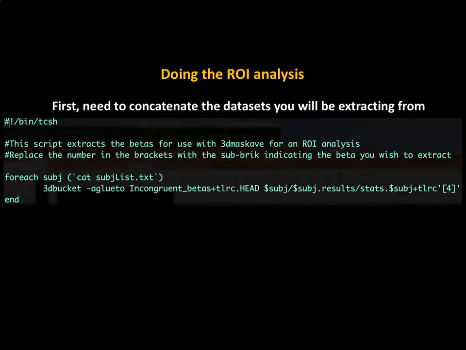Last thing I want to point out here is you have something called a sub-brick selector in AFNI. Very, very useful. If you use 3dinfo like we used yesterday, it tells you which of those sub-bricks or volumes within the data set corresponds to what, right? So for example, in a stats data set, we have our congruent coefficient, congruent t-stat, incongruent coefficient, incongruent t-stat, and so on. In this case, I know, because I use 3dinfo, that sub-brick 4 corresponds to the incongruent beta map. And so I call my glued data set that's going to be a concatenation of all these incongruent betas, and then I use the sub-brick selector to pick number 4.